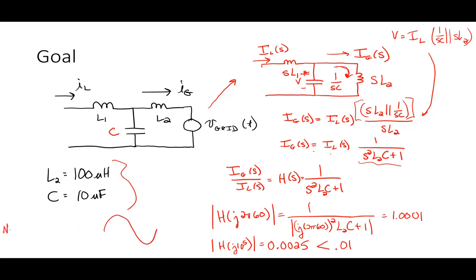So I have a crazy waveform coming into my filter, and my output is basically just the low frequency part of it, okay? So that's a low pass filter, and this is a pretty common application where I have some sort of quote-unquote noise signal that I want to get rid of, and the goal of the filter is to keep the stuff I want and to get rid of the stuff I don't want.